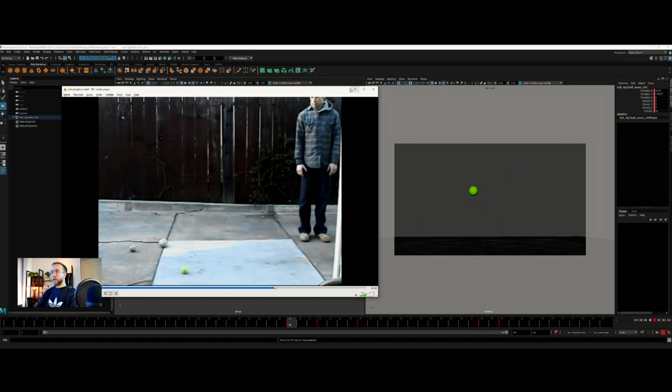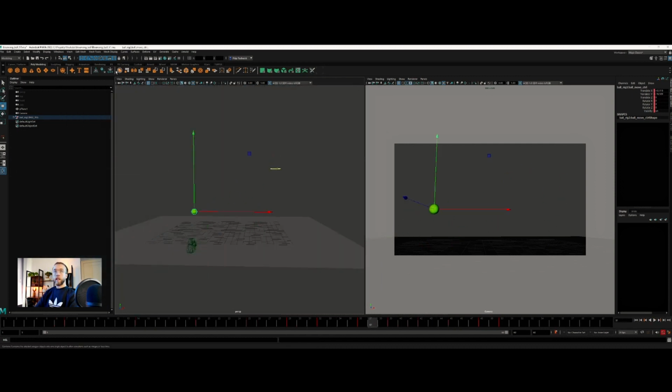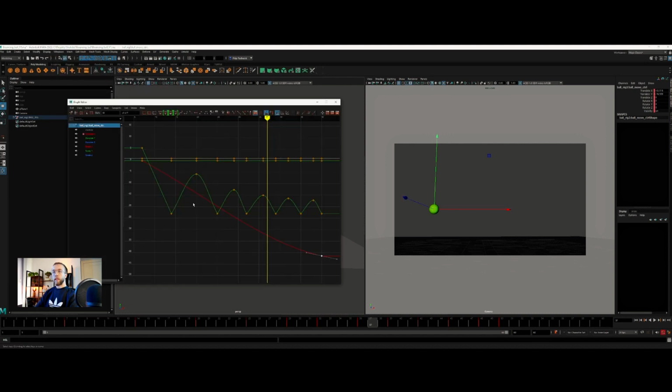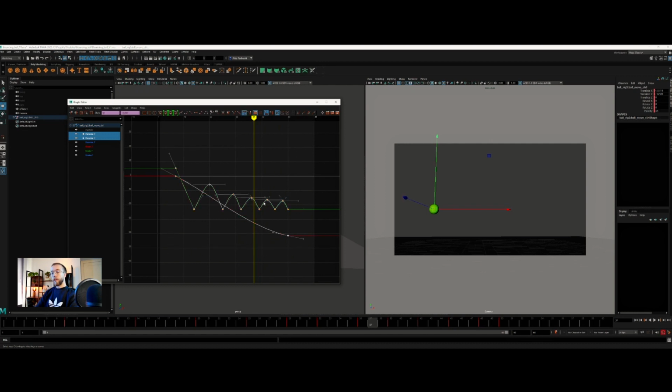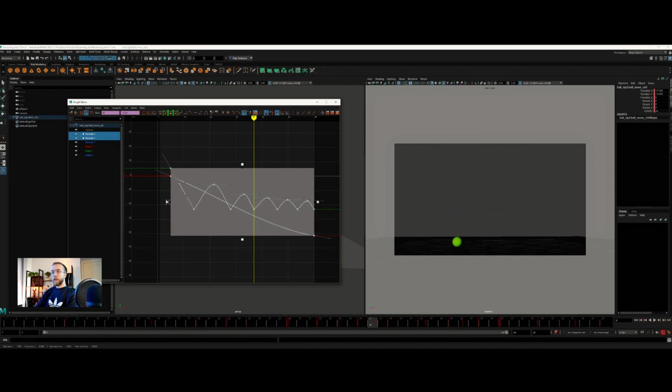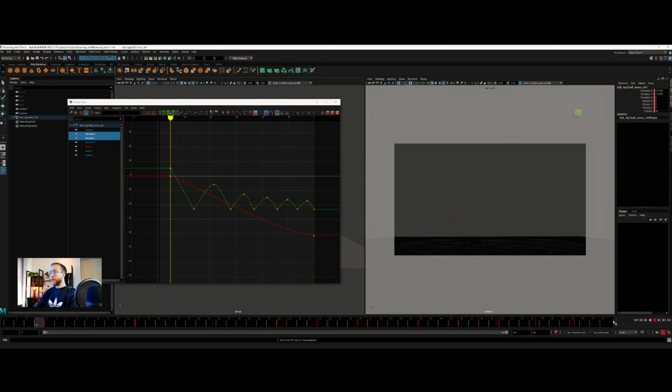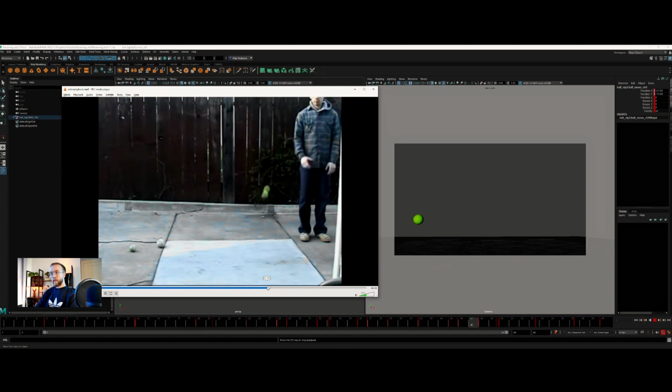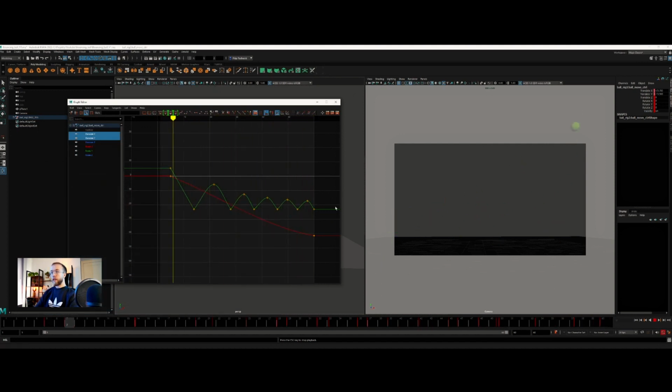Okay, so the reference is a little bit slower. What we can do right now is retime this. I will just grab those two curves, and I will use our scaling tool, and let's take a look right now. And I think it's getting closer to the ground earlier. So the first rebound is big, and then maybe the third bounce is already pretty low. And I think there is no significant difference, especially here. I think they're just too high. So we are going to just lower these keys.